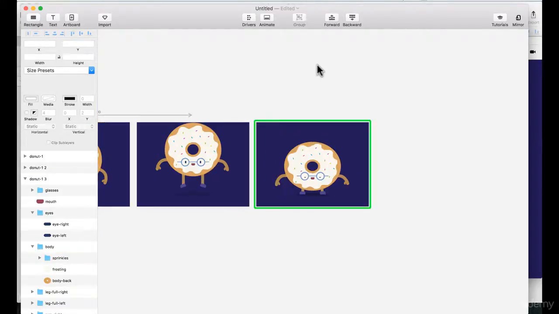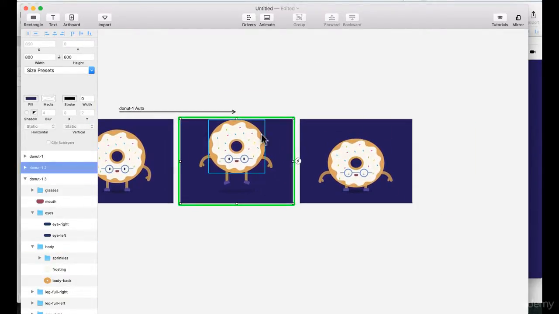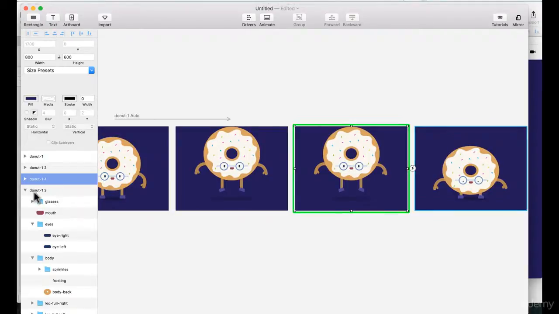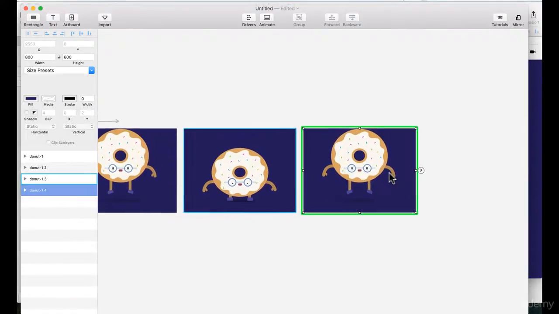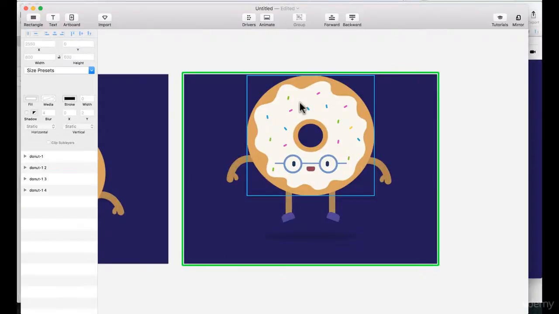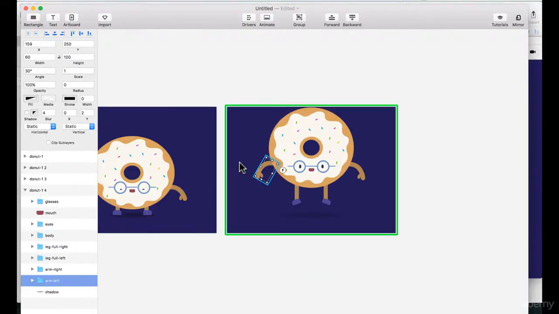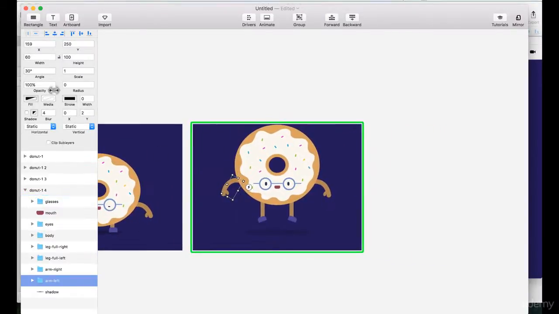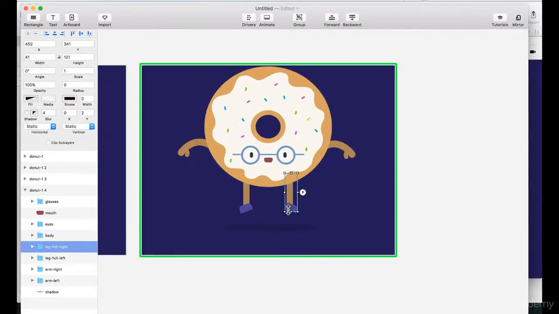And then let's go ahead and now I'm going to create the loop. I need another one of the donut jumping, so I'm going to duplicate this one, and I'm going to move it all the way to the bottom. That way it's the last screen. And then here, instead of 30, I'm going to go pretty big. And then just like it's really happy. It's a really happy donut. Then same over here, 60 minus 60. There you go. And then on this one, I'm going to make this leg like it bounced, it got a little bit higher.